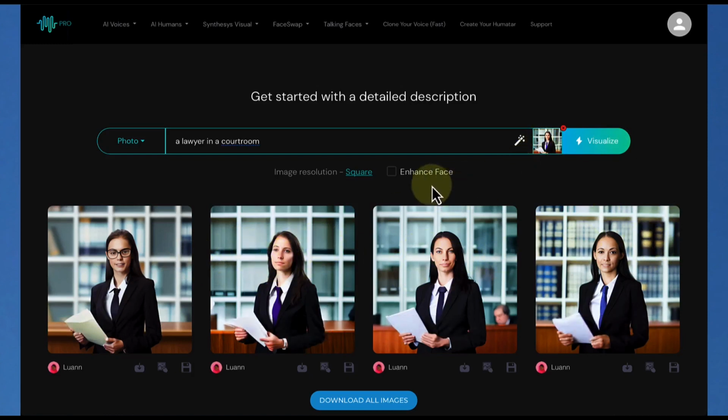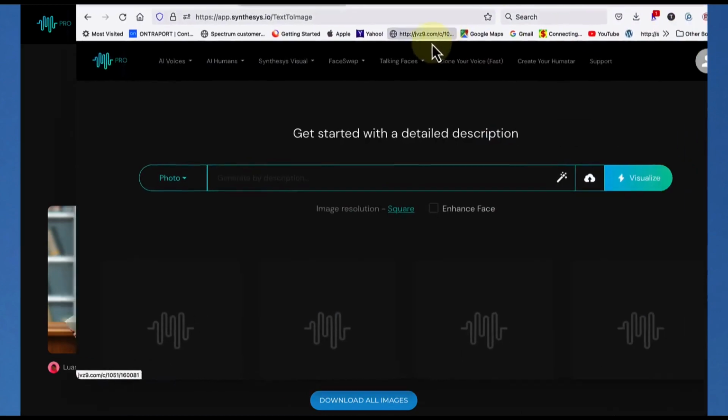So now we have a variation on the different lawyers, all female, based on what we put in the box. You could also click on Enhance Face and you will get even more detailed facial features in some of these, and that's because our other software, such as Face Swap that we've sold previously, had those features built in. We're actually able to get higher resolution faces. So if you do have people, it doesn't hurt. In fact, it's probably always a good idea to click on this where it says Enhance Face. And yes, indeed, Enhance Face is included with this software. Everything I'm showing you is included.